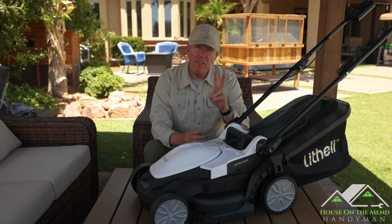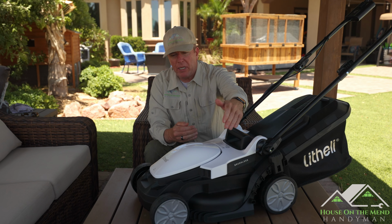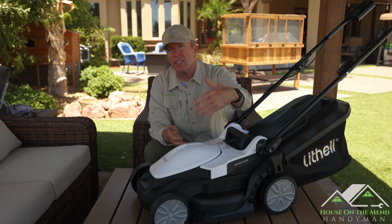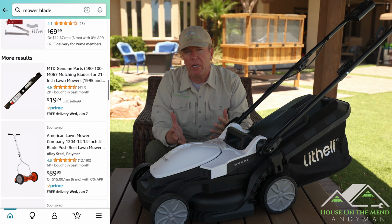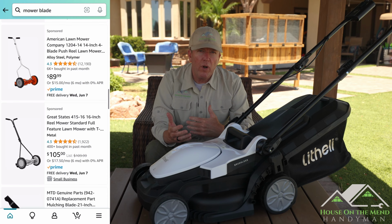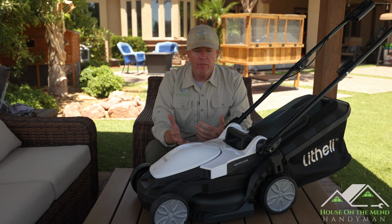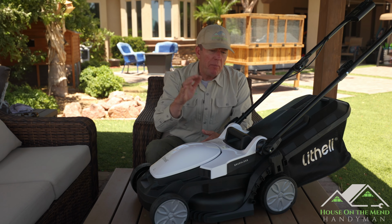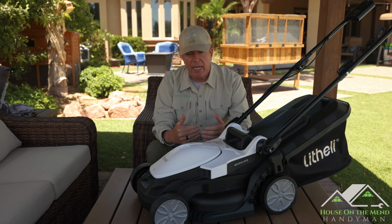Now the cons, and I have just 2. First of all, the 13-inch mower blade length is depressingly small for me. If you look at this simple search I did on Amazon, the overwhelming majority of lawnmower blades are around 21 inches. So that means that for every 5 passes with your standard lawnmower, you're going to be making 8 passes with this one because of that smaller blade.